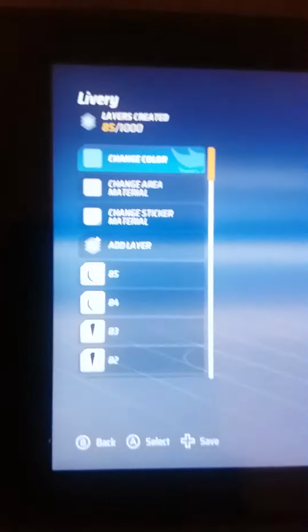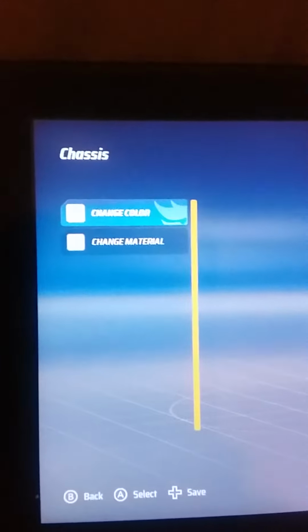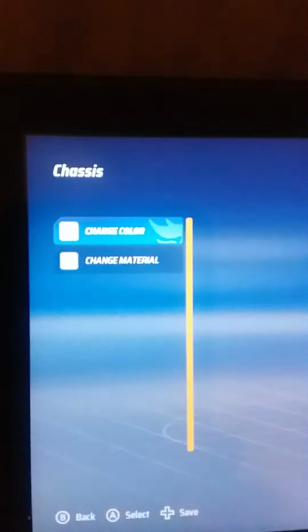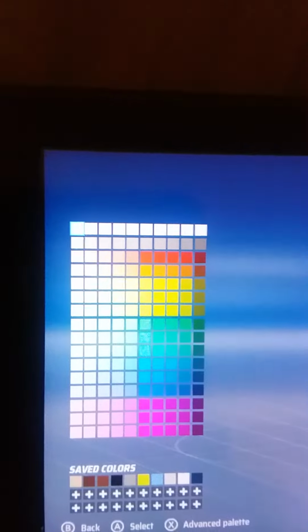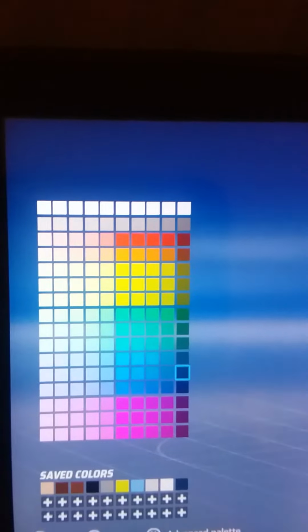The chassis, which will be next, is the darkest white, right there. The interior is the whitest white, right there. The rims are also the whitest white. The tires are the darkest blue, which is in the middle.